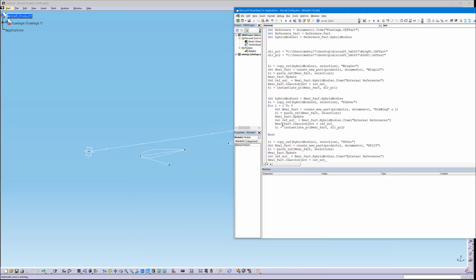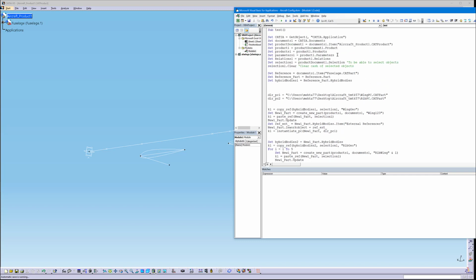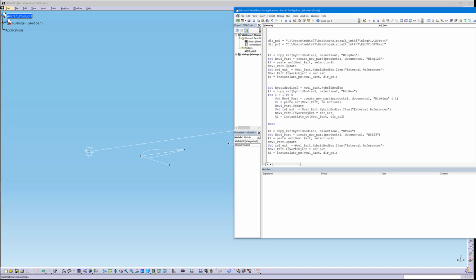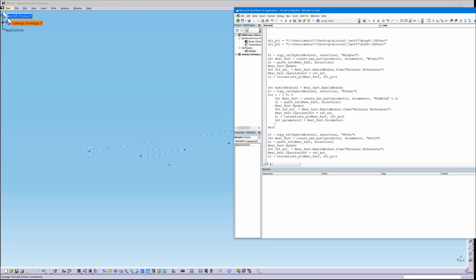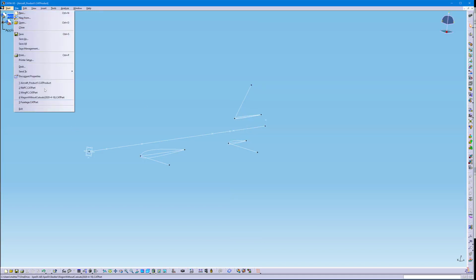So in this case we are in the part, and when we are in the part we can define a set parameters 2, let's call it, and this will be from the part parameters, and here we should be able to go inside a specific parameter and then modify its value.